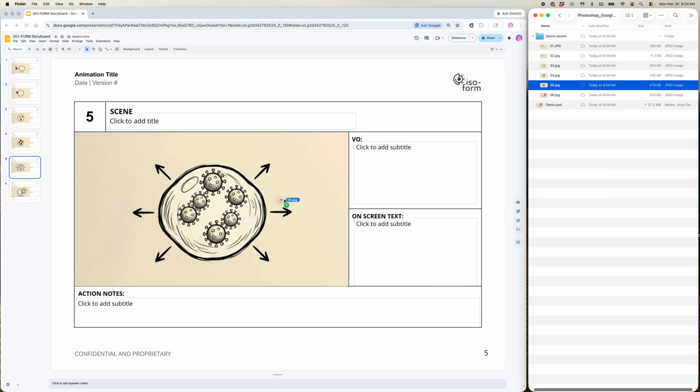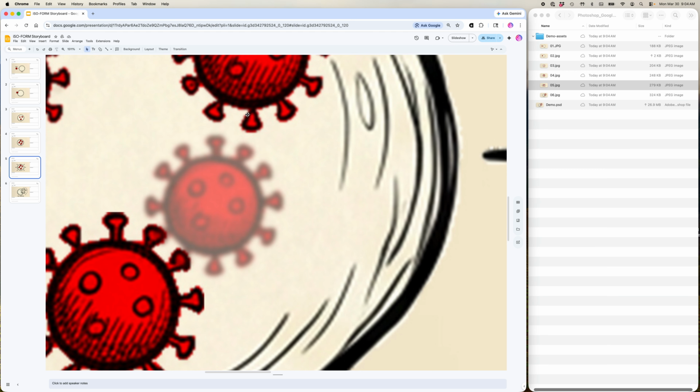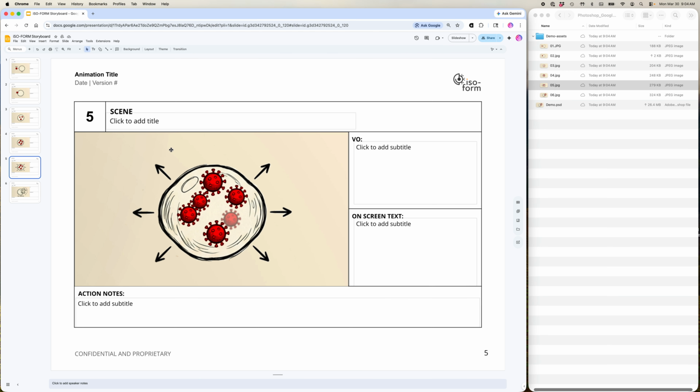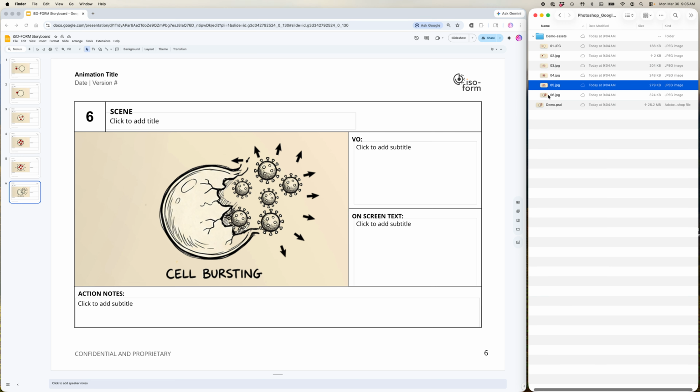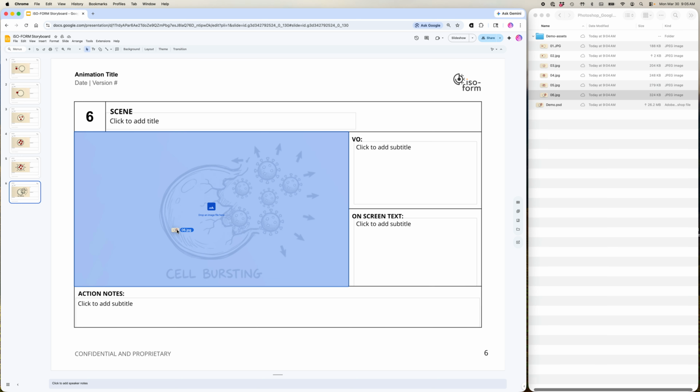I think this is the one that had the extra blurring. Yeah, so see how even the blurring was captured by the smart object change because it's a post effect. It's being performed non-destructively on the smart object.